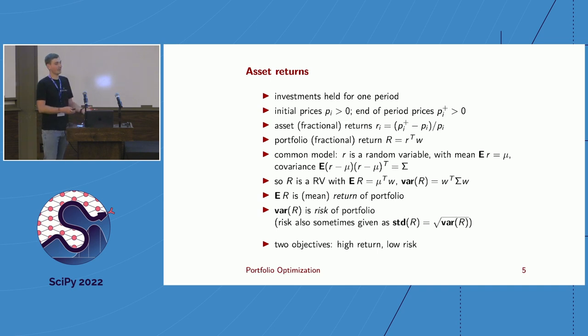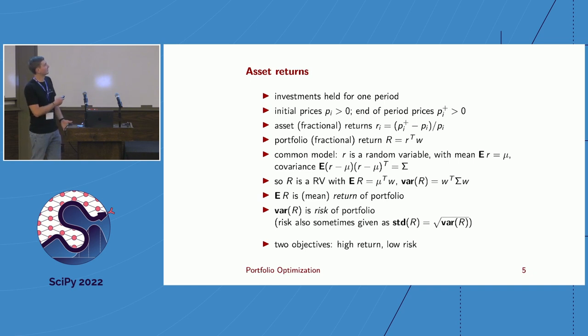And this might be a wrong assumption. I mean, it is a wrong assumption, so it's not random. It's like people coming together in a market, deciding on prices, where they want to buy, where they want to sell. So it's a dynamic system, but we're just trying to approximate it with this random variable, and hopefully by finding solutions that are good for our random variable, we also find solutions that will work well in practice. But that might or might not be the case, depending on how good your estimates are. Like any model, it will not be the true world, it will always be an approximation, and depending on how good that approximation is, it might or might not work in practice.